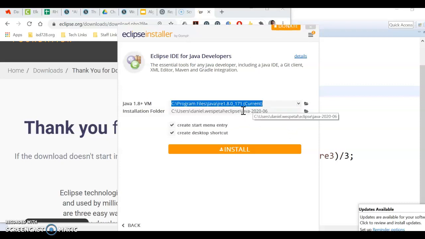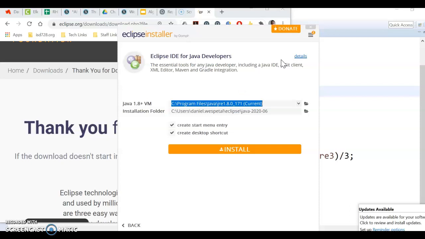And then just make sure you know where this is because this is where you go to find your Eclipse program. And then you just hit install, and then they'll create the menu and a desktop shortcut. So hopefully, if you do this, this might actually be pretty slick. It's different than how it was before, but that might work really slick. So hopefully that works.